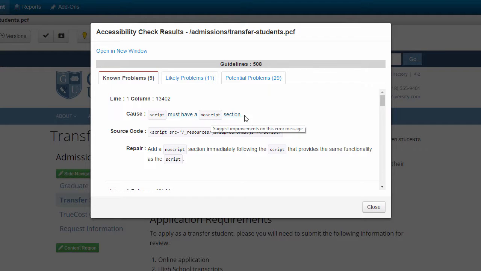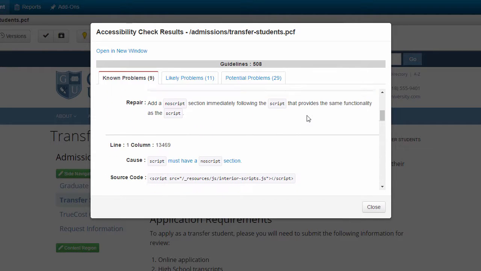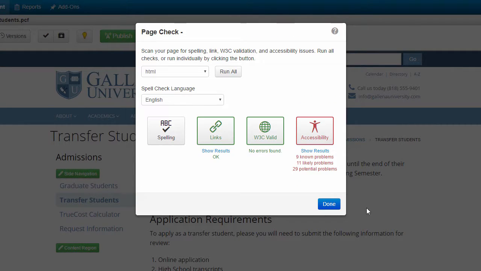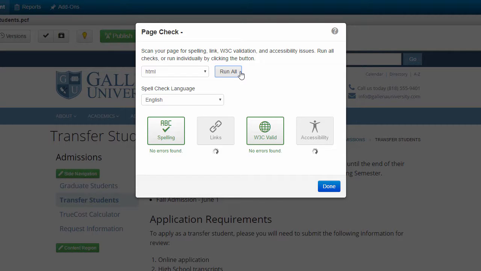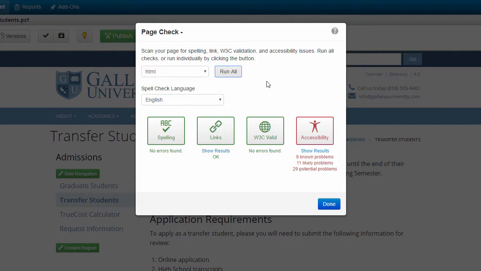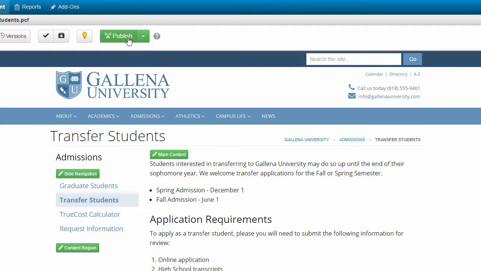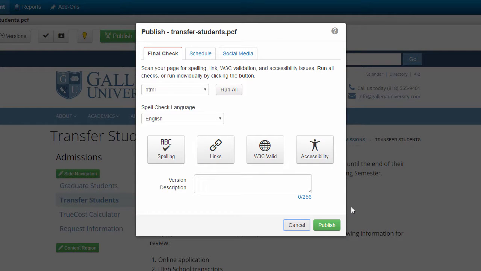So, now at this point you know all about page check. Closing out of the accessibility check, we can see that from the page check dialog box, you can adjust the spell check language and run all 4 reports at once instead of having to click on them manually. As we covered during the publishing content video, all of these features are also available in the Publish dialog box, so you can remember to run them before publishing your page. I also mentioned in that video that you might see these checks, or at least some of them, run automatically when you click the Publish button. Let's see what that looks like.